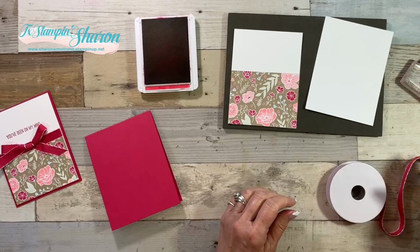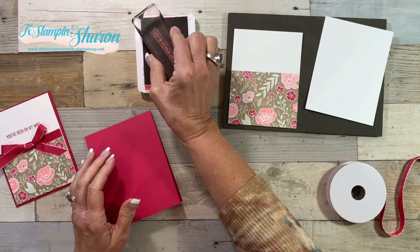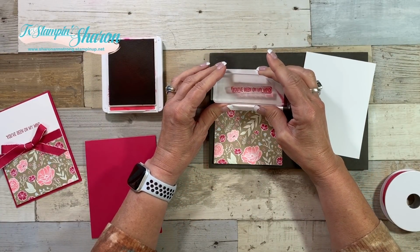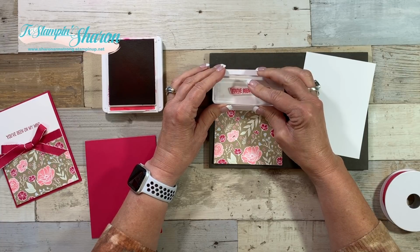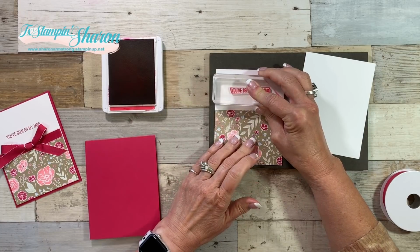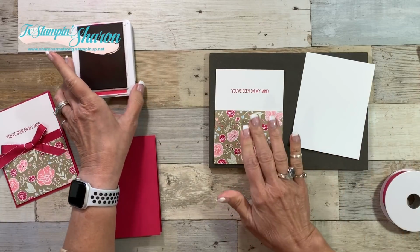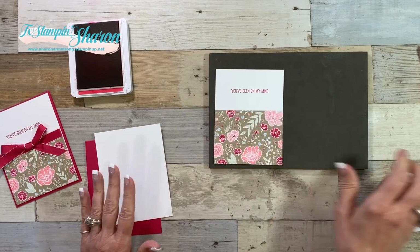So the next thing I want to do is I want to stamp You've Been on My Mind. This is a great sentiment for any reason. You know, if somebody's maybe been in the hospital, they are doing better, but you're still thinking about them. Or maybe they had a job loss or something, and just something to let them know that you're thinking of them and that they're on your mind.